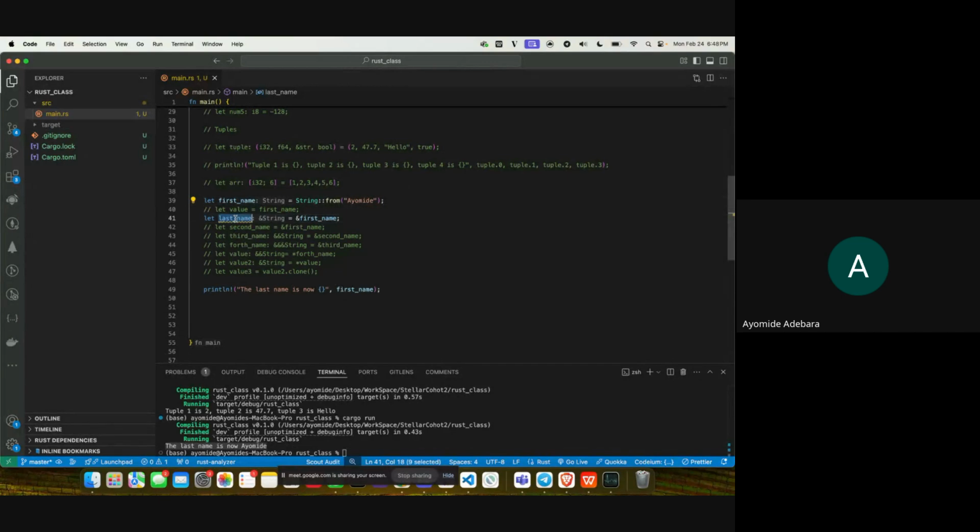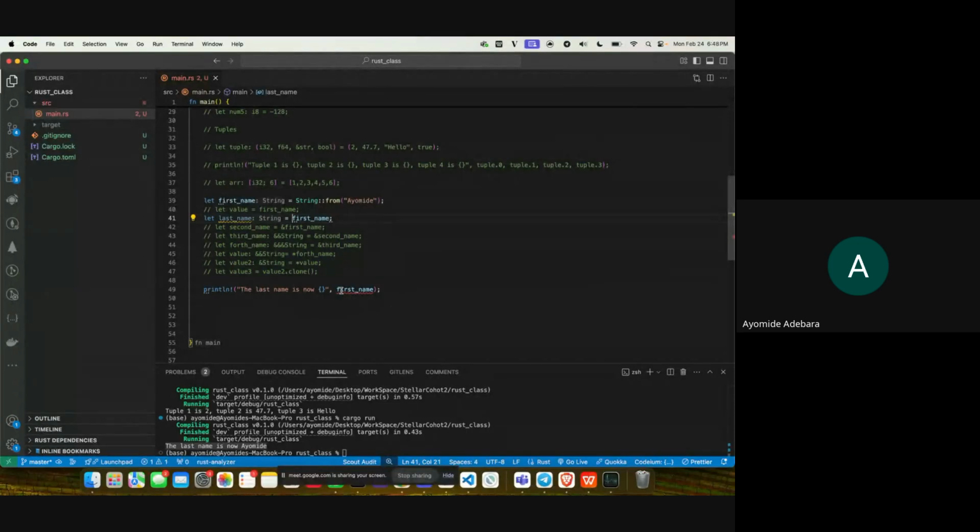So last name is another bucket, but last name borrowed from first name. So it didn't collect the water. Instead, it borrowed the water. So all it can ever do is to borrow. It cannot own the water, because it is not the owner. The only place where it owns it is if this was not applied.